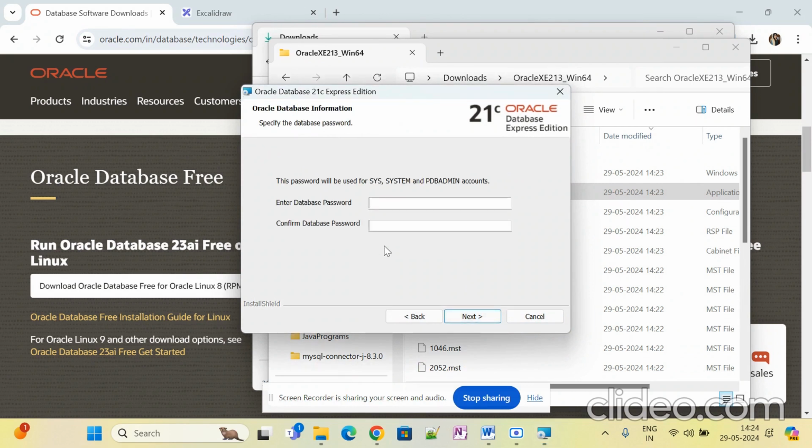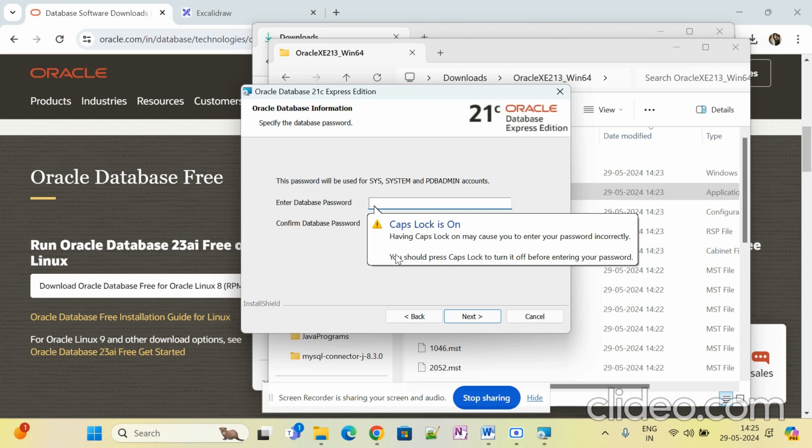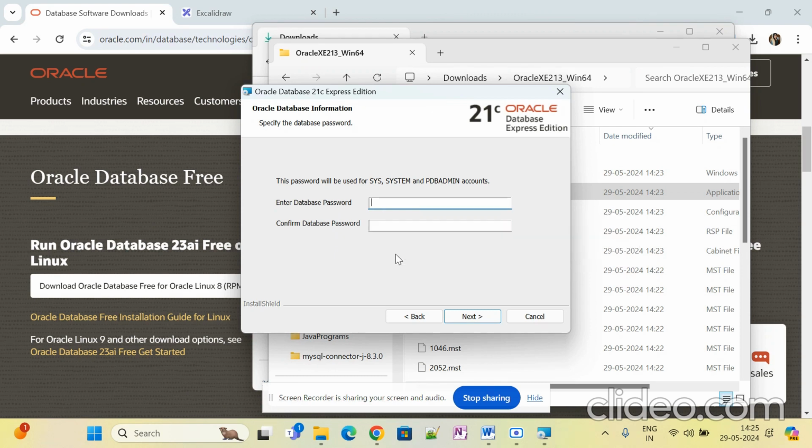Here, by default the username is already taken as admin, right? Now we have to enter the database password and confirm the database password. My caps lock is on. What it is saying is that we have to create a password which is easy to remember, so you don't feel it's tough to remember.